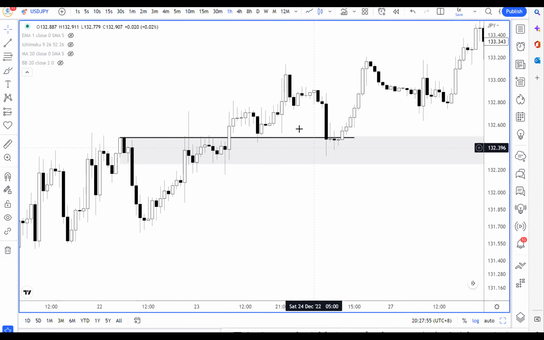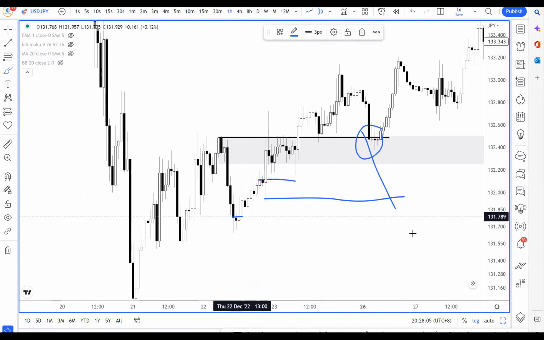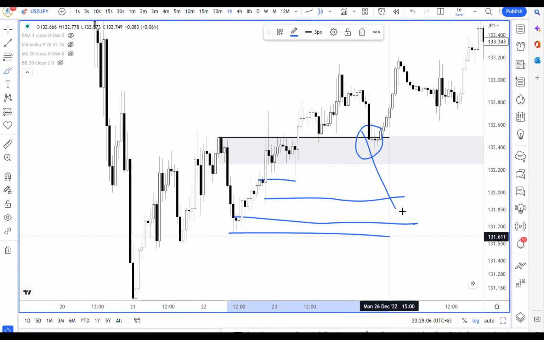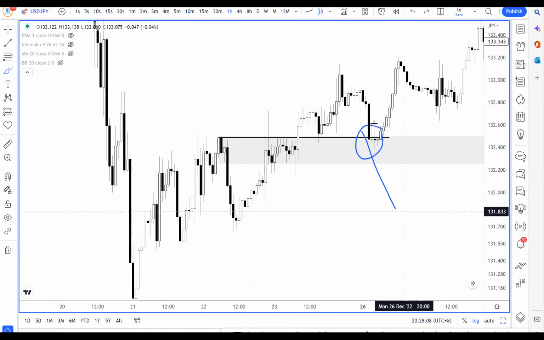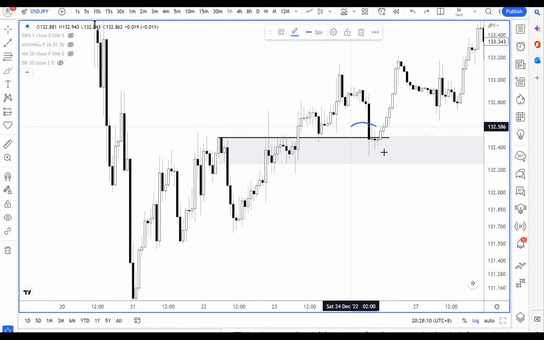We wouldn't know for sure if this demand is going to hold, because there's always a chance that price could come deeper. It could mitigate this area, this demand region. It could come into the extreme of this zone. So when price comes into this region, the idea is that if we do see a reversal, we are seeing a downtrend here, so we should be seeing a reversal first on the smaller time frame.